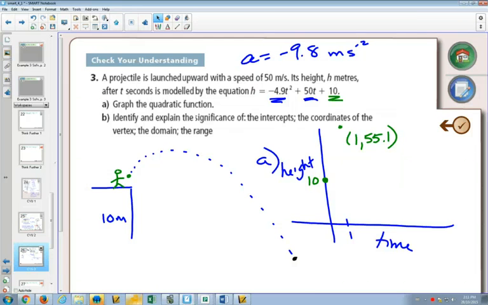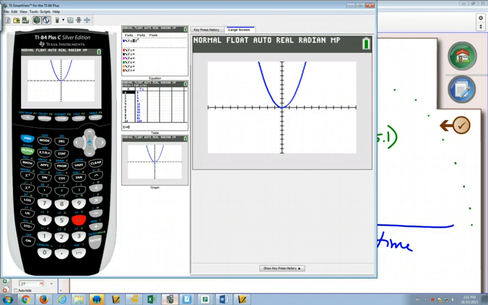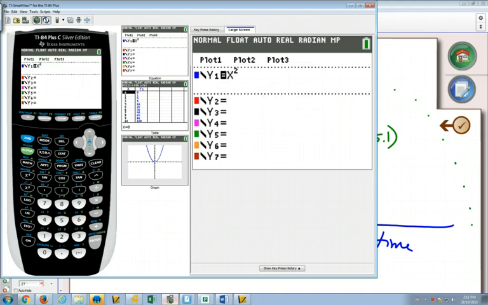Now we could keep doing a table of values and get more and more points, and we would find that gravity slowly makes it come down, and then eventually it would hit the ground. But the way our formula is written, it would just keep going down forever into the ground. Now that's not realistic, okay? But if we want to see what this looks like, we can go to our graphing calculator. We can go to our equation, and this is especially handy when we have graphs that are hard to see.